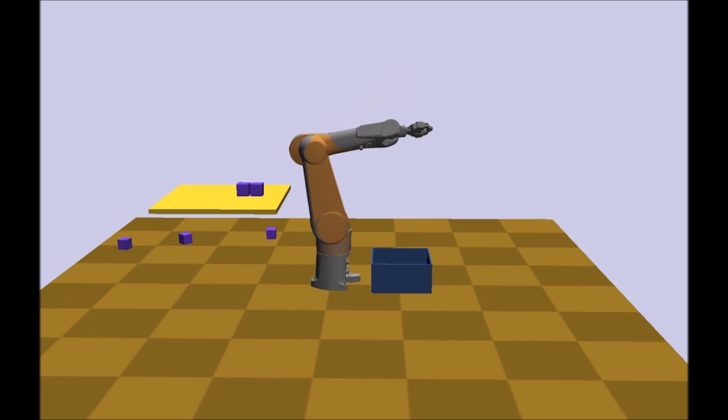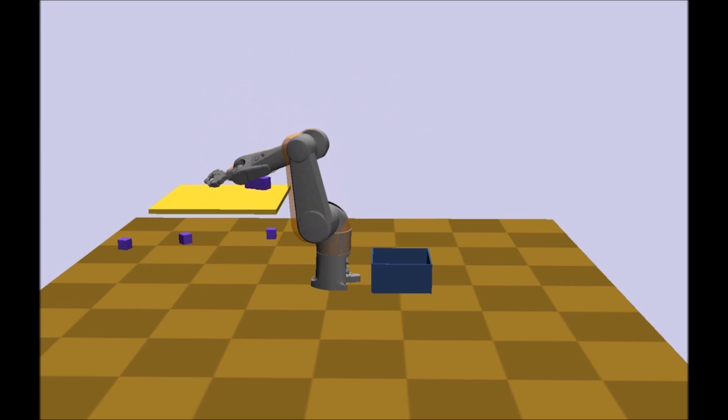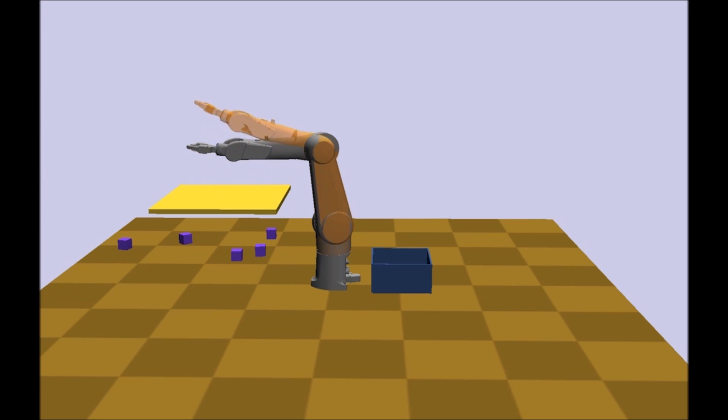The fifth and final element is an input sanitizer that ensures the requested motions are safe and possible for the robot. Here you can see the position requested by the user in orange and the robot's position in gray. The encoder values sent to the robot are filtered to remove jitteriness, enforce velocity and acceleration limits, and prevent the robot from attempting to move beyond its joint limits.